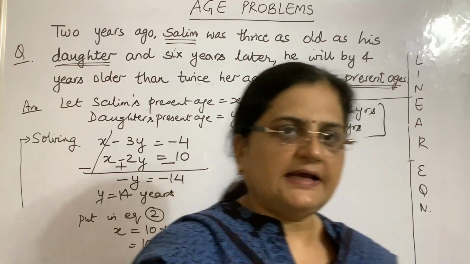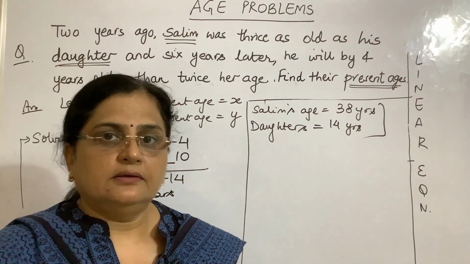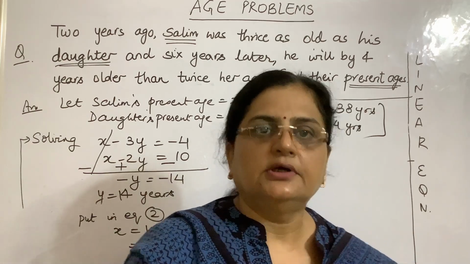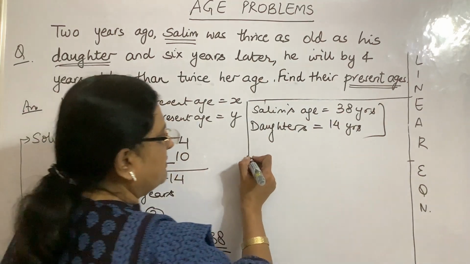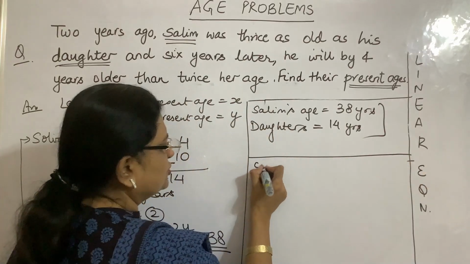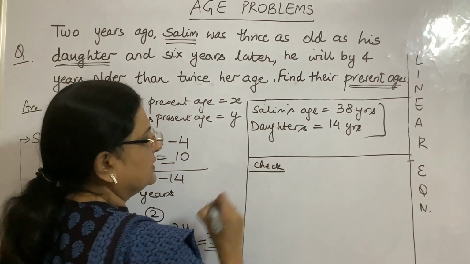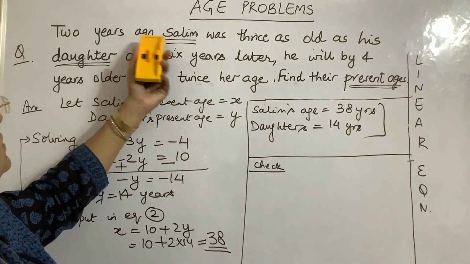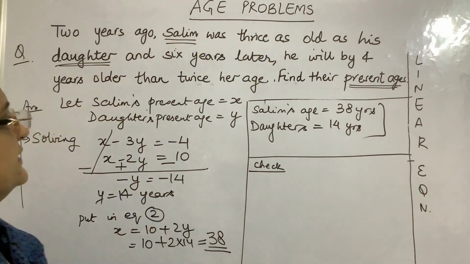But sometimes in the exam we tend to panic, and how do we make sure whether this calculation is correct or not? So this is a check. This is not a part of the question. This is just to be done mentally or maybe in rough work to make sure that the answer is correct.